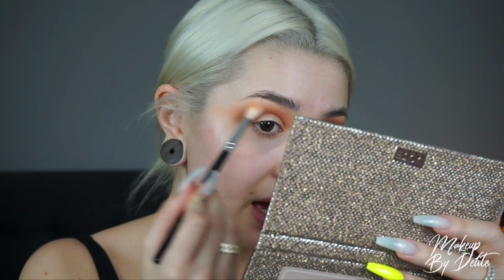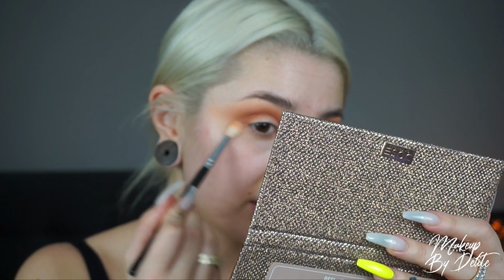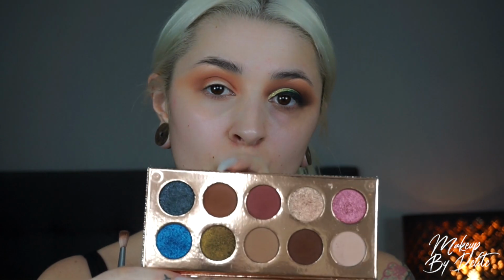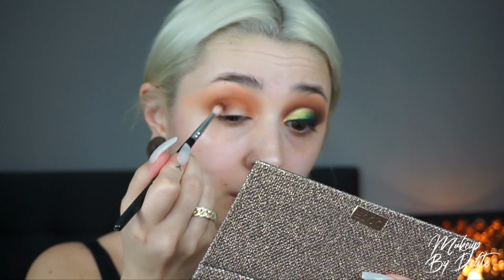Once you're happy with that and you make sure that all of the edges are nice and soft and blended, then we can move on to the next shade. So sticking with the Dose of Colors palette, I'm going to take a Zoeva 224 brush and I'm going to dip into the shade Churro. This one right here. It's like a lovely warm medium brown.